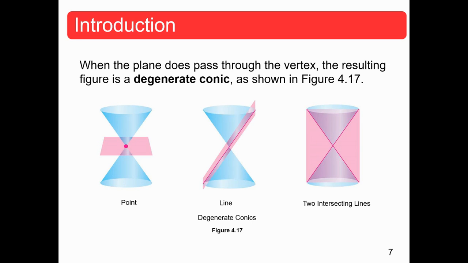Okay, there are some times where you'll use a plane to cut through the cones and you don't get any of those shapes. Sometimes you'll get a point if it's lined up perfectly through where the noses touch. If you have the plane lined up with the edges of the two cones, you'll get a line. And then sometimes you'll get two intersecting lines when you cut through the cone perpendicularly. So these are degenerate conics.